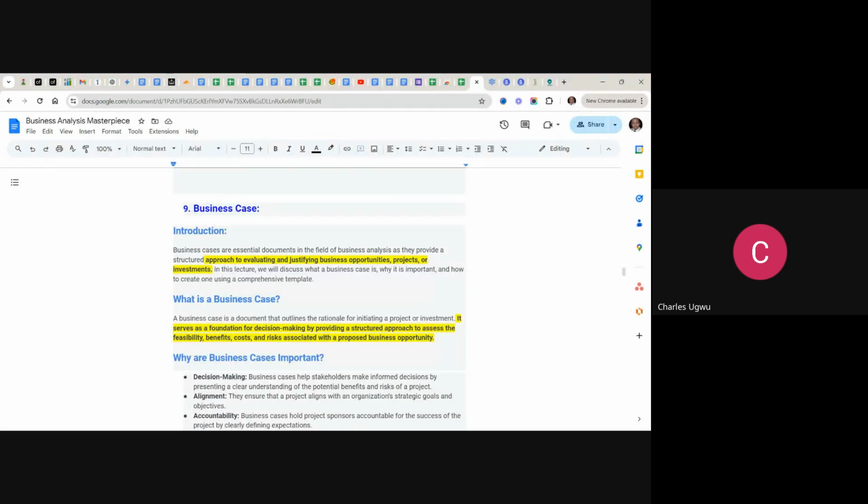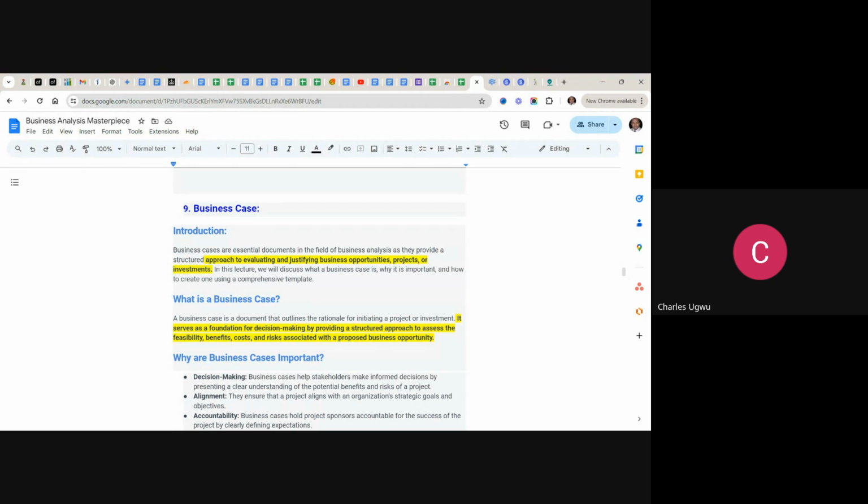So it's a justification, making a recommendation. This is the reason why we should, making sure that the project is viable and recommending the solution options for the stakeholders to make a choice. And once we draft this business case, we have to hand it over to the client or the project sponsor for approval, depending on the work hierarchy, or the senior business analyst. But the main thing is to get a justification for the business. And if eventually the business case is approved, then the next thing is to start implementing the solution.